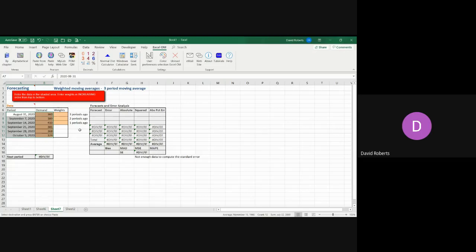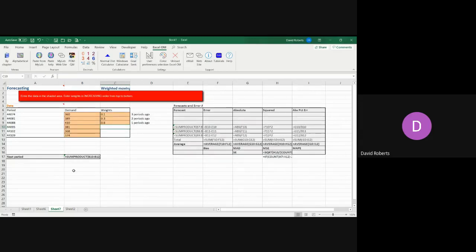It's a little unfortunate where they put the weights at the top, because some students have thought that this will multiply the weight by the number beside it, when it doesn't. The people who created the software did label it 1 period ago, 2 periods ago, 3 periods ago. So the oldest data is 10%, 30%, and 60%. If you're ever wondering about the formulas, you can press Control-tilde on your computer and it'll show you all the formulas that they're using.